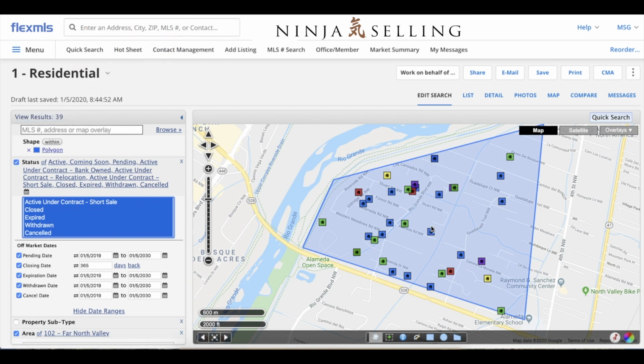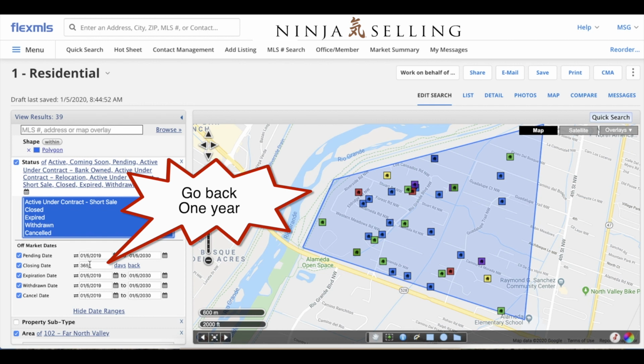This is just perfect. The property that I'm working on is right here, almost in the center of this thing, as you can see around Rio Grande and Stewart Road. It's not listed, so of course it doesn't have its own flag. You'll notice that I've gone back 1 year here, and our MLS automatically populates when you go back, when you do this search for a year. I didn't have to auto-enter it.